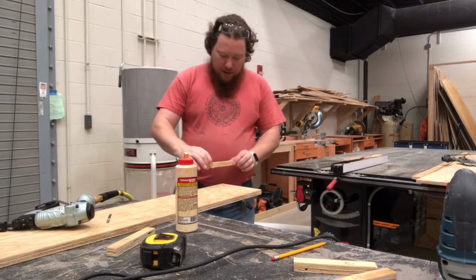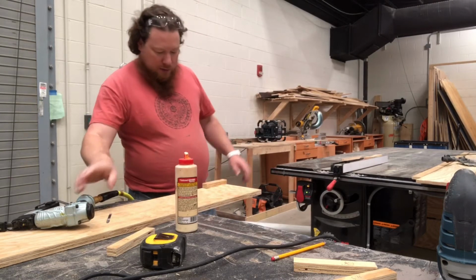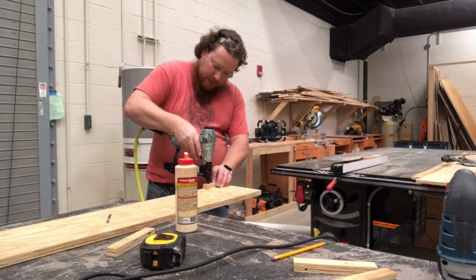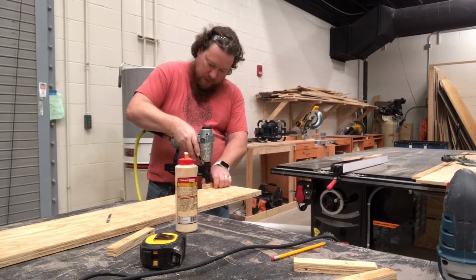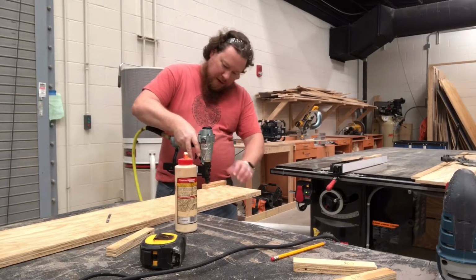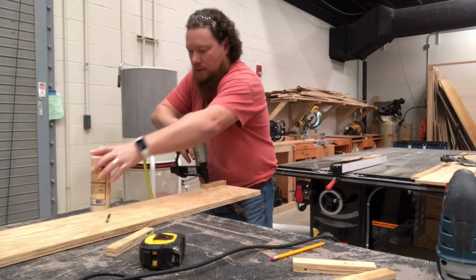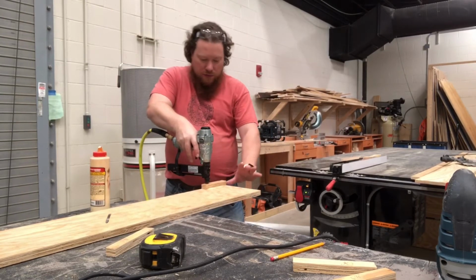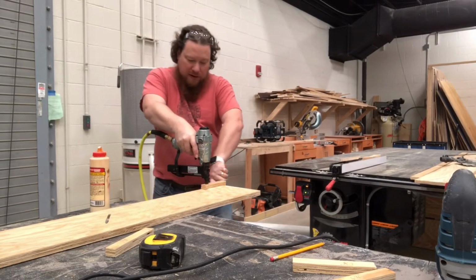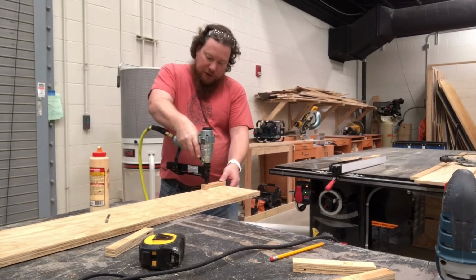So my 5 1/8, I'm going to line up with the edge of the base piece of plywood here. I've depressed the safety, so I'm being very careful to keep my finger away from the trigger and also my other fingers away from where the staple might fire. What I'm checking now is that everything is flush.